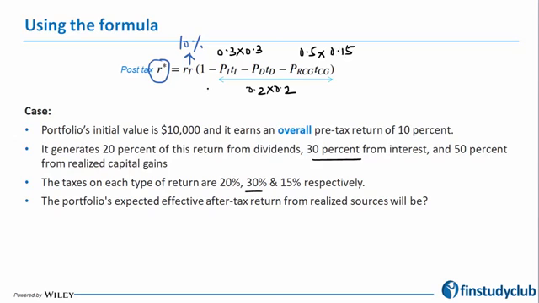Now if I solve this entire bracket, I get a number of 1 minus 0.205, which is equal to 0.795, and when you multiply this 0.795 by this 10%, you get 7.95%. The key here is not to be lost in the formula, but to understand what we mean by this particular portion.